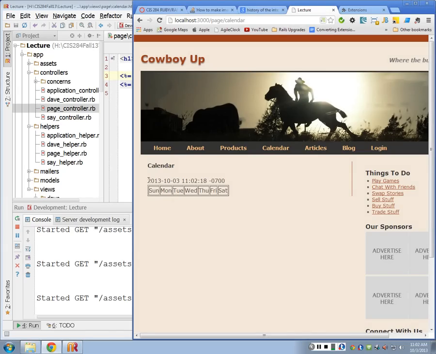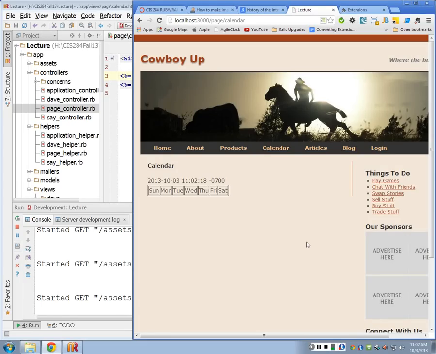And it prints out the date and time as a long string here. All right? Any questions on that? Instance variables in the controller are available in the view, and I can utilize those to control what my page looks like.